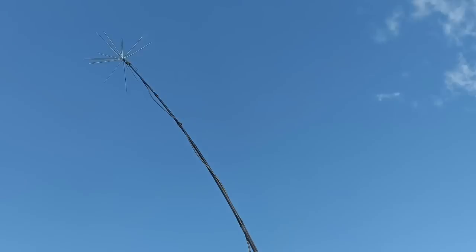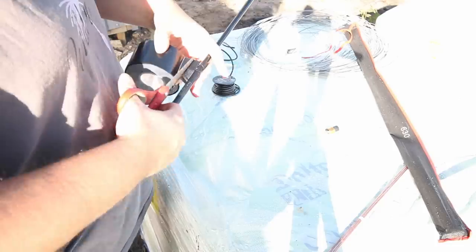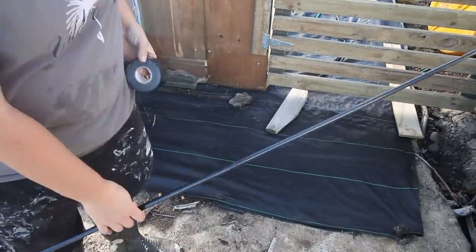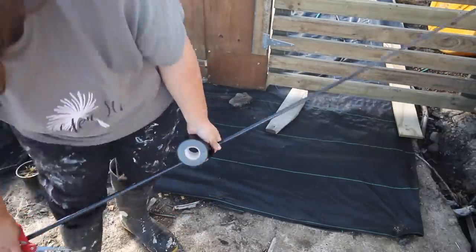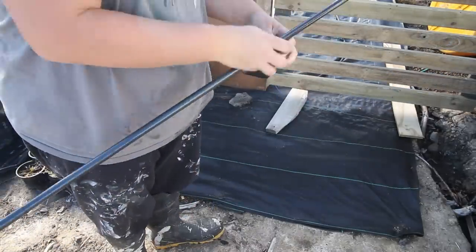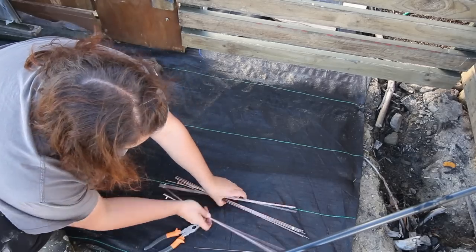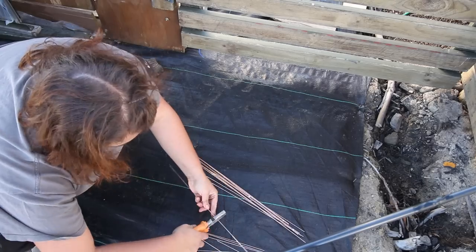The first aerial I'm making is probably the most complex. I have used these extendable fishing poles — they're made from a fiberglass product. These are particularly cheap ones from AliExpress and they extend officially up to six meters, but when you extend them all the way out the tips are very bendy. I've only extended them about three or four meters and I'm taping the joints so they don't keep slipping down with some strong black tape. I also have some copper wires from AliExpress and I'm going to cut those in half so I have enough to make one of these aerials.